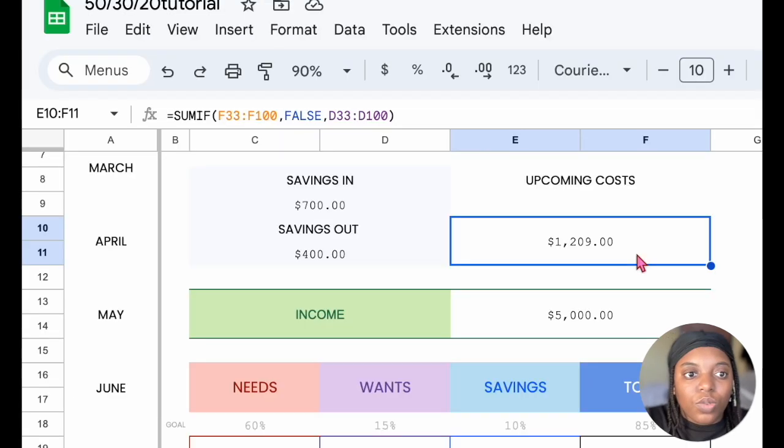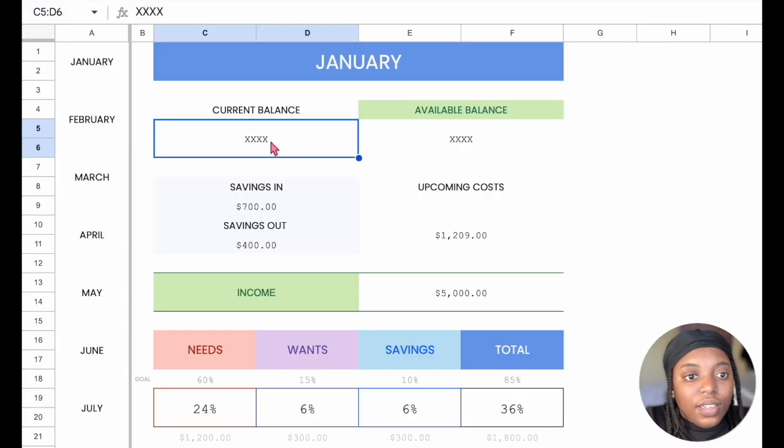So as you can see, when you're dealing with SUMIF, it's different from SUMIFs in the sense that with SUMIF, you have to start with the condition you want met and then the amount you're adding. But SUMIFs, you start with the amount you're adding and then the conditions you want met. Yeah. Current balance. So our current balance is basically our income minus the money we've spent.